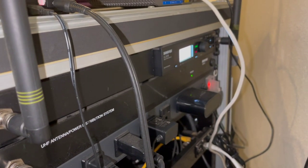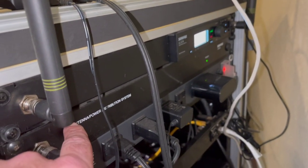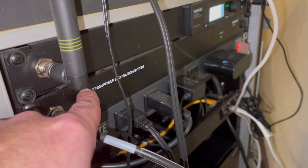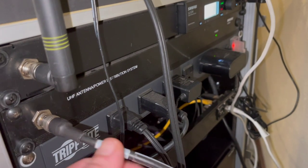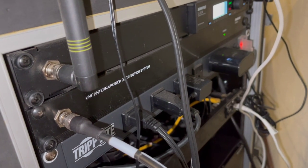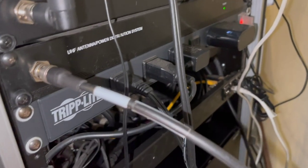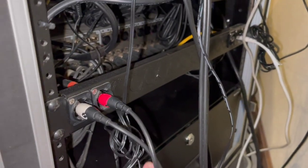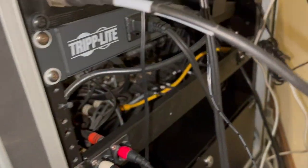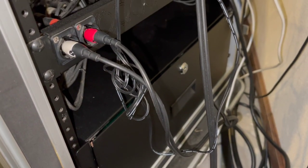This is a UHF wireless combiner: it takes our four in-ear wireless monitor outputs on the antenna jacks and combines them so we can come out with one coax connector. That goes to a single omnidirectional antenna that we try to position in the middle of the stage. We've also got a power source, a rack-mount power unit so we can plug things in without reaching into the back, and a rack drawer that holds our router, antenna, and other accessories when we're transporting.